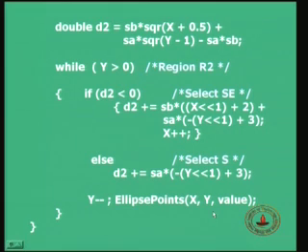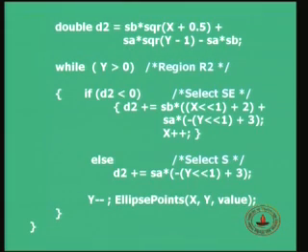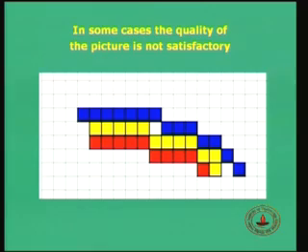I will repeat, I will give you the first page of the code, which is given here for region R1 along with the initial conditions. If you have anything to note down, please note it here, and then compare with the expressions which we did together, where we solved for the first order differences for east and southeast in region R1, and in region R2 for southeast and south. That is what we have done in terms of the ellipse algorithms. So, that completes the method of scanline and ellipse.